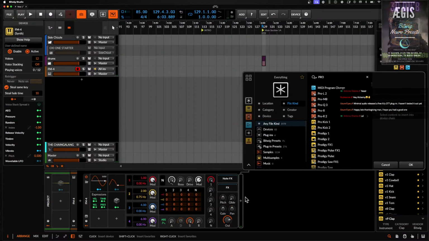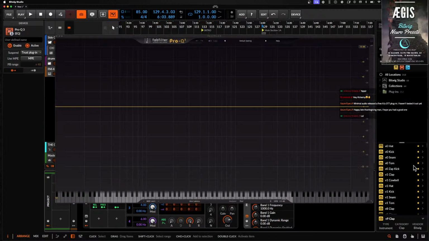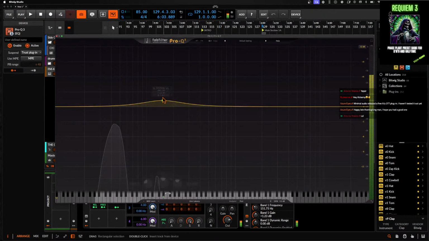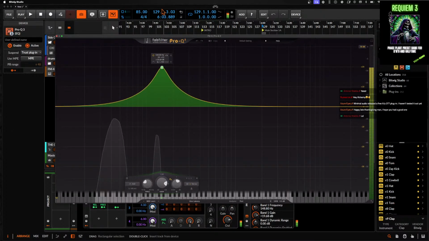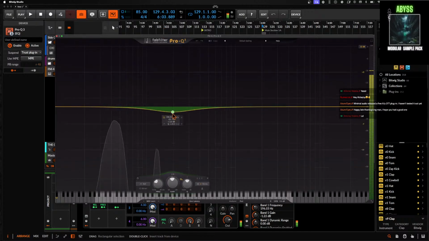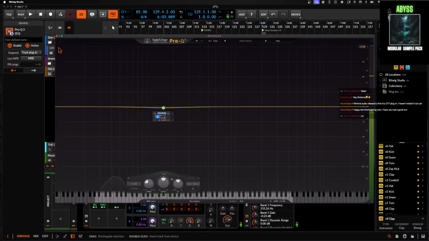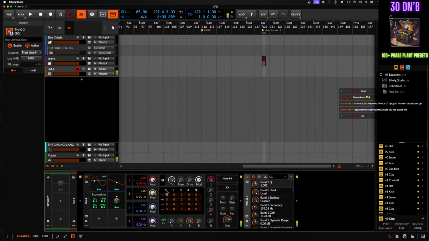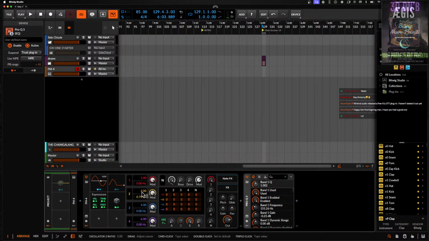I want to see what's going on with this because it looks like there's more harmonics in here than there should be. Is that the third? That's interesting.